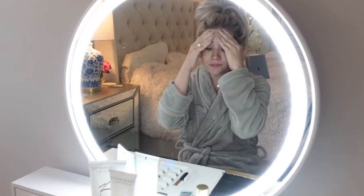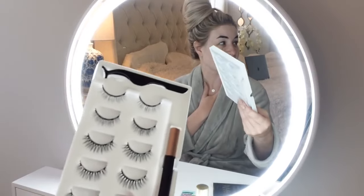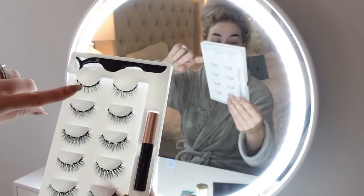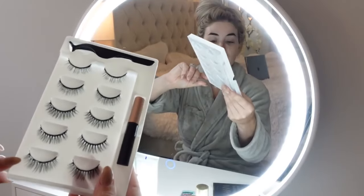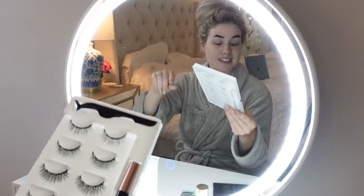So anyway, I was going to share my makeup routine with you guys, but it's pretty much the same as the last makeup routine that I did, but I got some new fun things. I got some eyelashes. They're the magnetic eyelashes. I got these off of Amazon, and I'm going to try them out today. This is what they look like. I think I'm going to use these. I'm not big on the super full lashes, so I think I'm going to try out the small ones today.